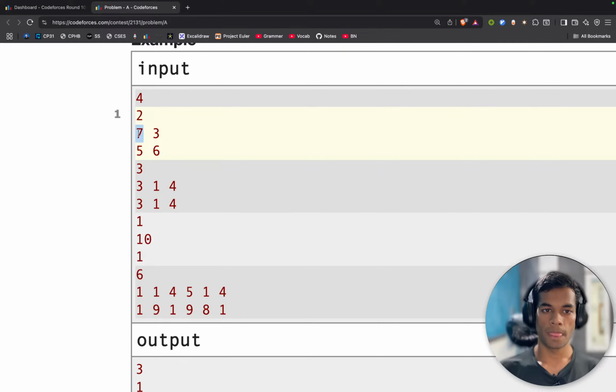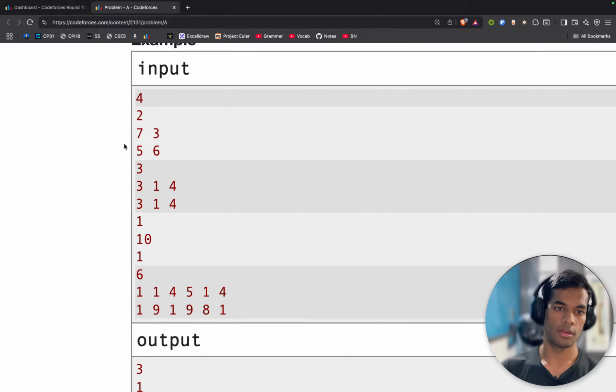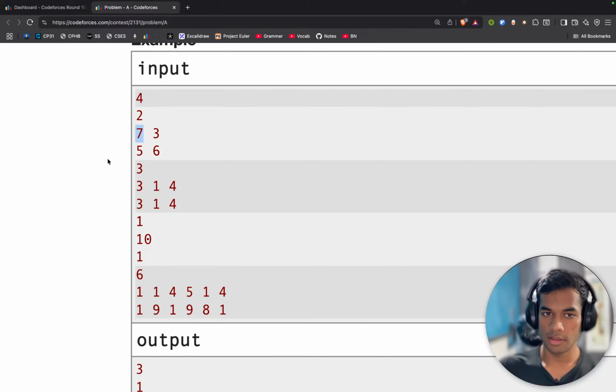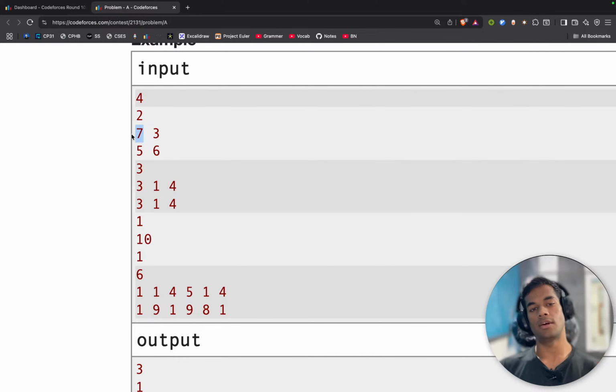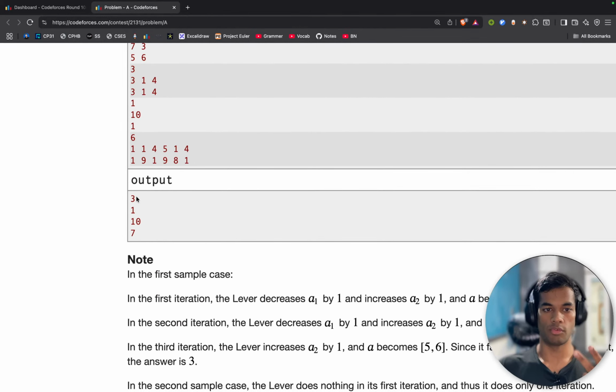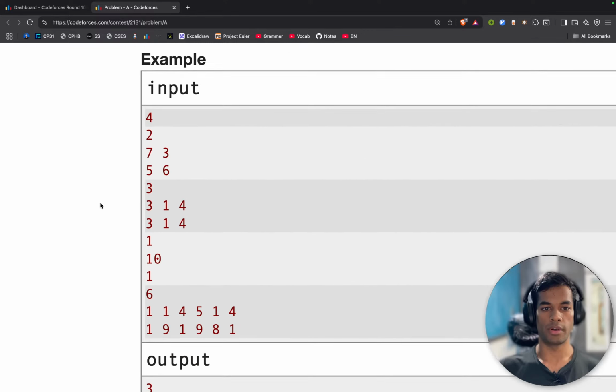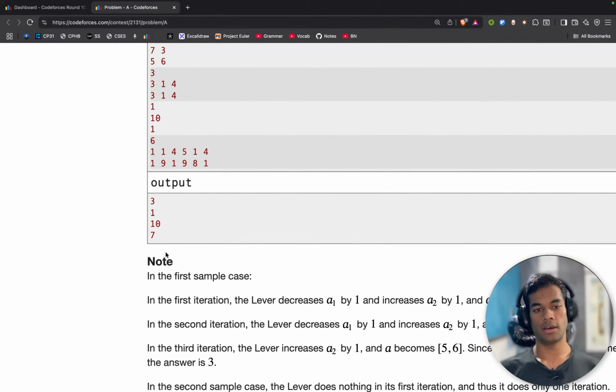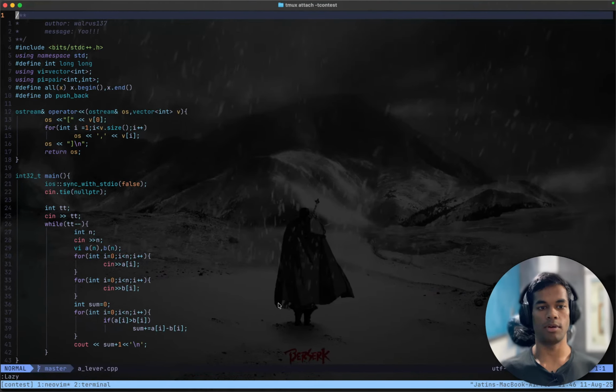So in this, I will do my first operation on this, and this 7 would become 6. That is my first operation. Then I will do my second operation on this one, and this 6 would become 5. Then I would do it again and see that there is no A that is greater than B. So the answer would be 3, and the same goes for everything else. Here I would have to do an operation at least once to see that there is no A[i] greater than B[i], and that is what I have implemented.